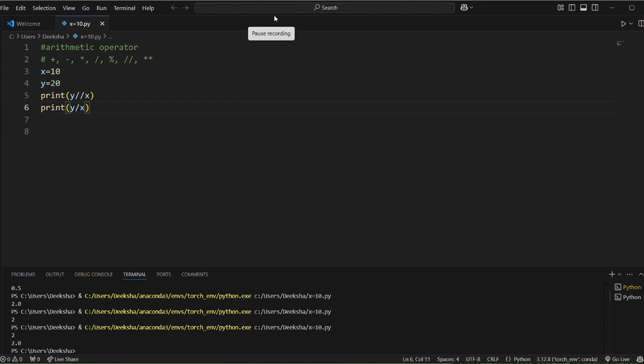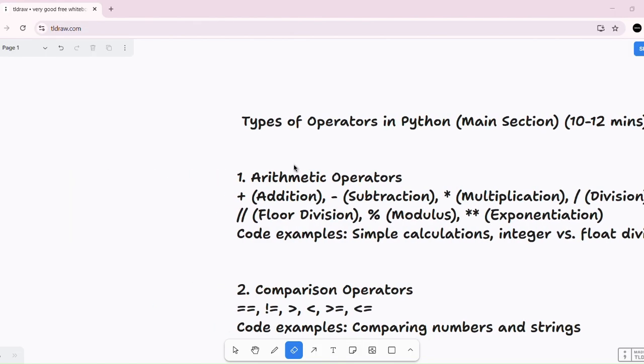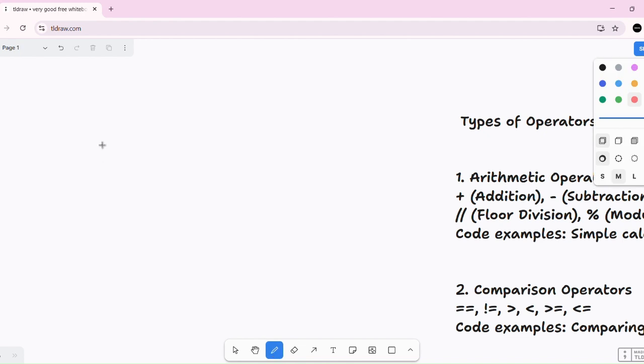Next we'll be moving towards modulus. So in modulus, we are doing one simple division, just like this. 2 fours are 4, and the remainder is 1.